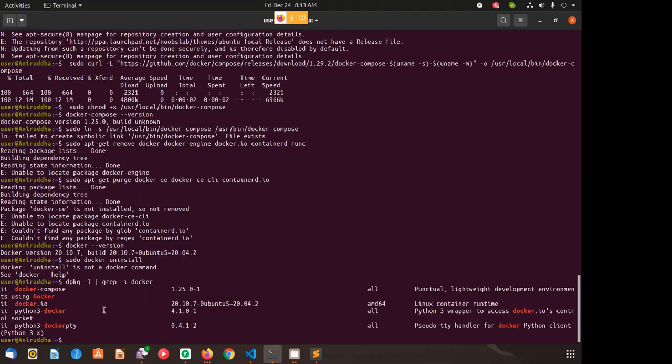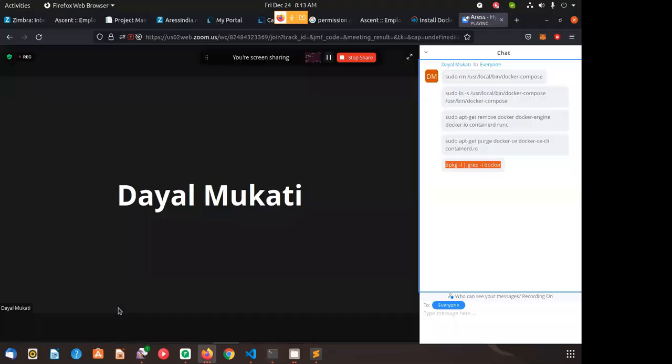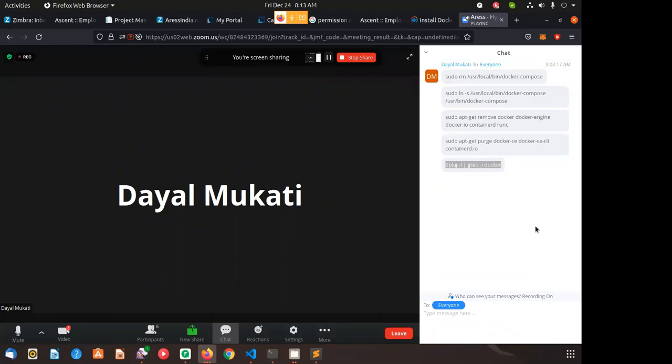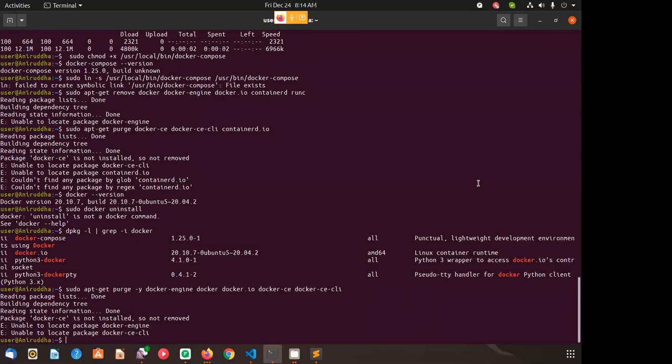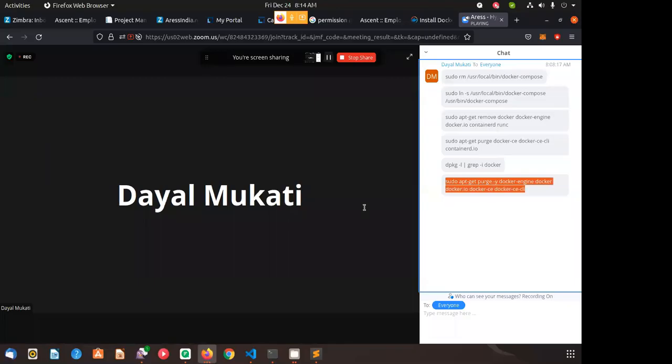Now, can you open your terminal? So you have docker-compose, docker.io, and python. Docker.io is there, right? And Docker Engine. Run this now. Docker CE is not there, right? Remove the docker-ce and docker-engine. Let me modify it.